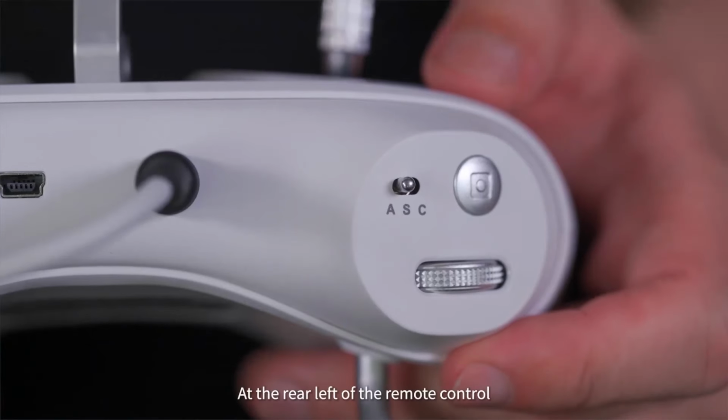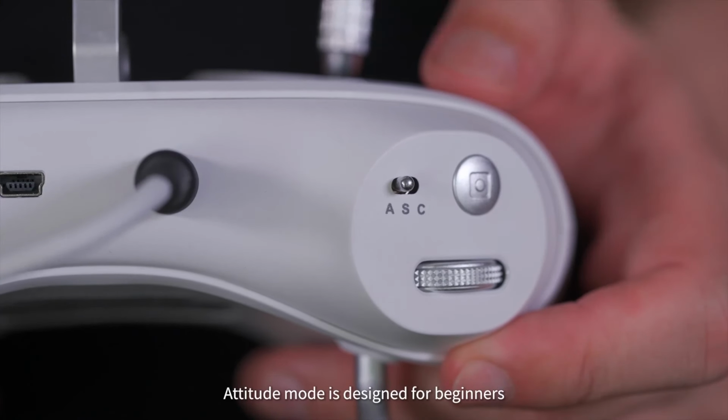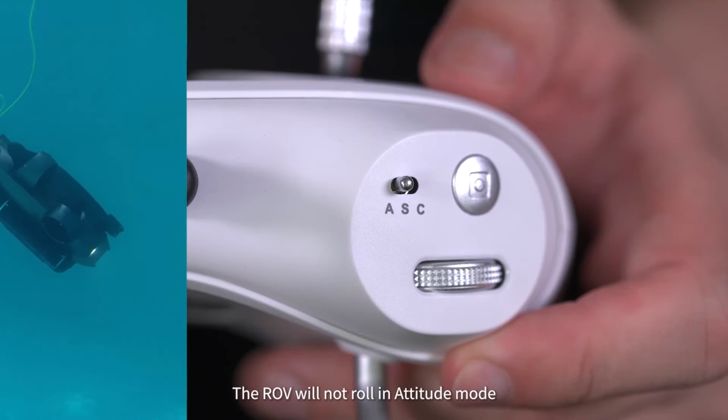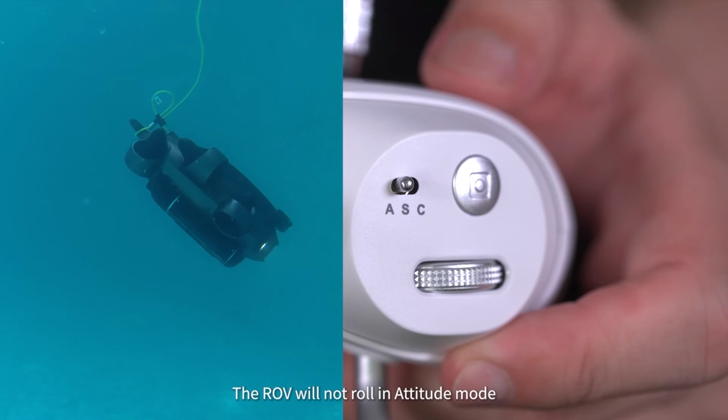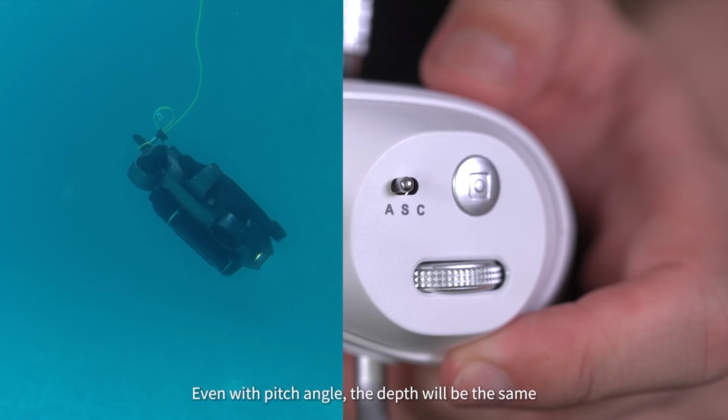At the rear left of the remote control, you can switch between the modes. Attitude mode is designed for beginners. The ROV will not roll in attitude mode. The ROV will stay at the same depth while moving when depth hold is on. Even with a pitch angle, the depth will be the same.